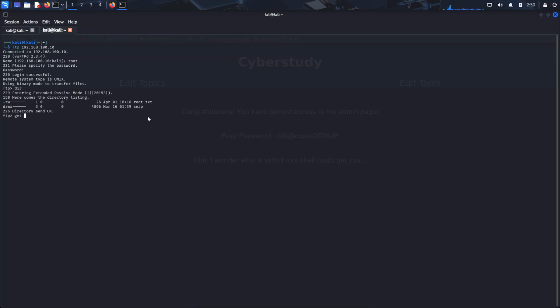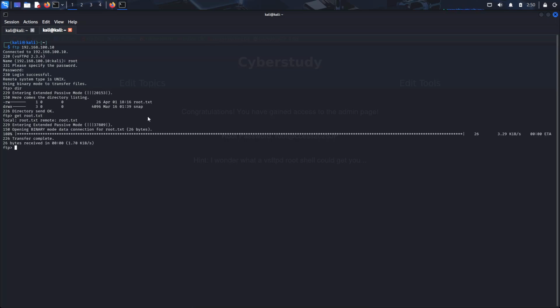So let's try to get that back to our machine. We're gonna use get. It's gonna transfer back, exit FTP. We've got that root file here. And now we're gonna list the contents, and we can see we've got a captured root flag.